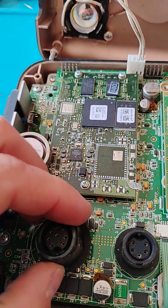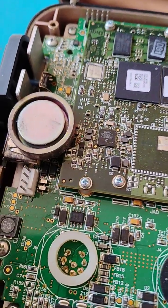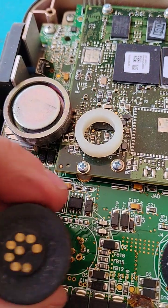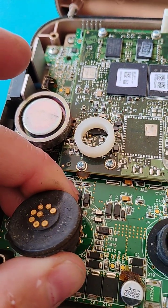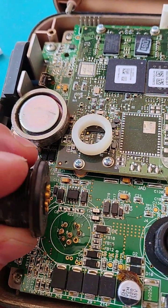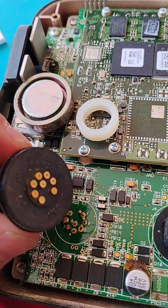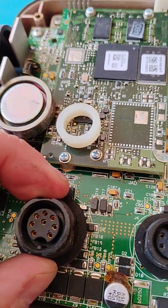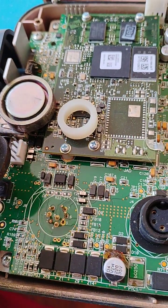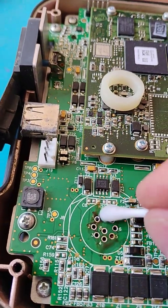So there are two things we could try. We could try to take all those pins off, straighten them, and re-solder them onto the connector itself, and then carefully re-solder that onto the board. That's a risk because solder is made mostly lead, and lead is pretty soft. So another risk is once we solder it on the connector and try to re-solder it to the board, they'll become de-soldered and there won't be a good connection. So the backup plan is to do point-to-point connections with wire from the connector to the motherboard itself — that's a sure-fire way to fix this thing for long-term durability. It's honestly the best way, I think.